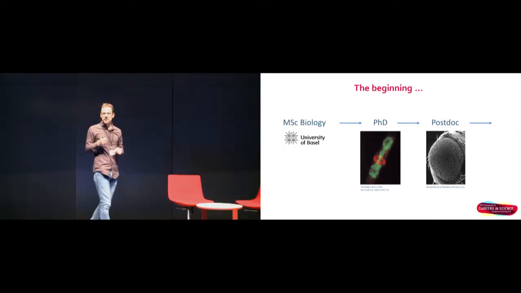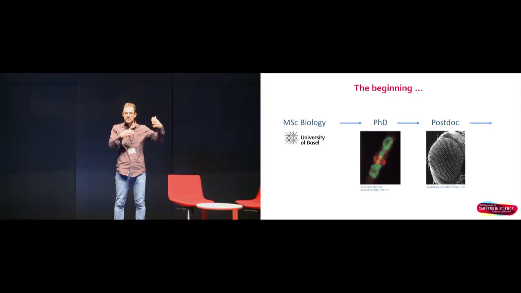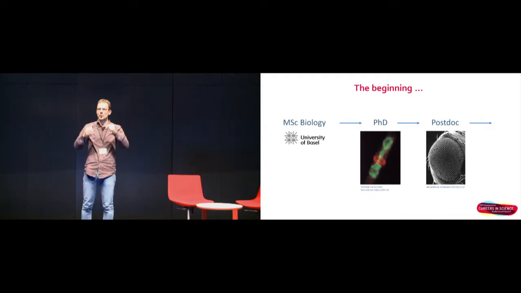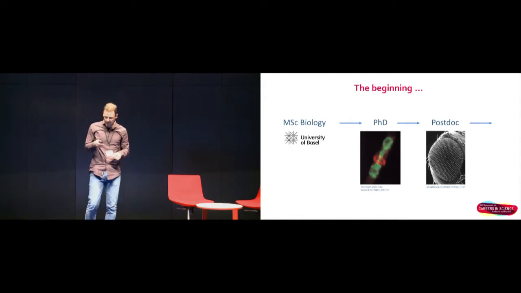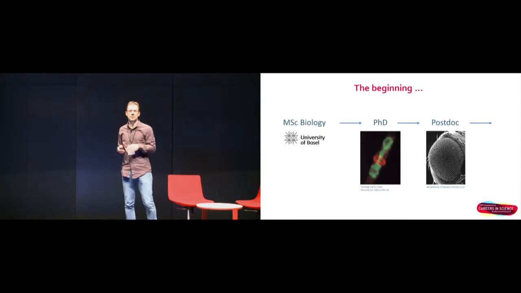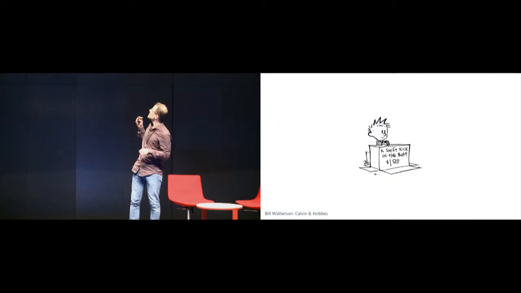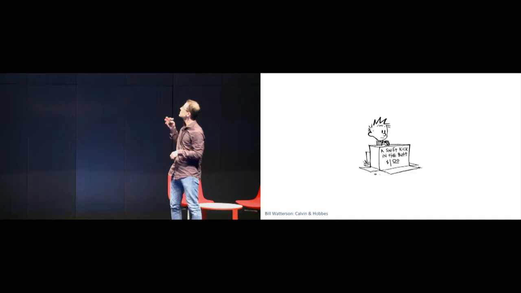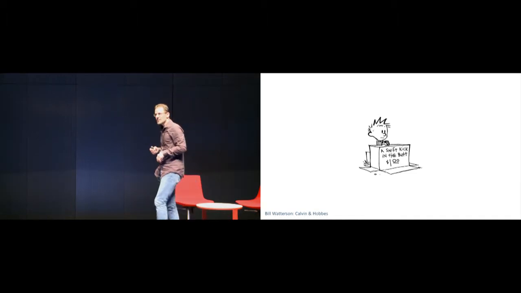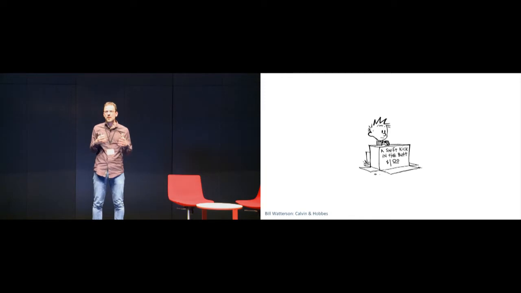But somehow what happens is, although this kind of starts to take shape, you're probably the last person to realize that your enthusiasm has gone. Because you have this kind of clear idea of where you want to go, and you have this classical academic path in front of you. And sometimes when this happens, what you need is for somebody to tell you that this is not going anywhere. So at least figuratively speaking, you need somebody to kick you in the butt. And so when this happens, I think that's the first thing for me that's very important. You should really take a step back, think about what you would like to do, and maybe re-plan.